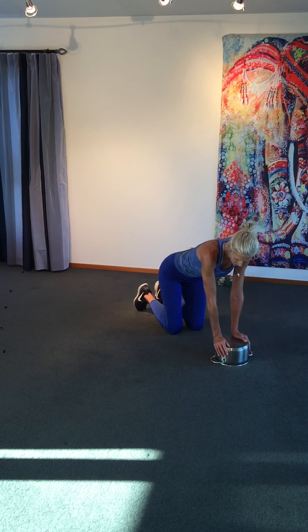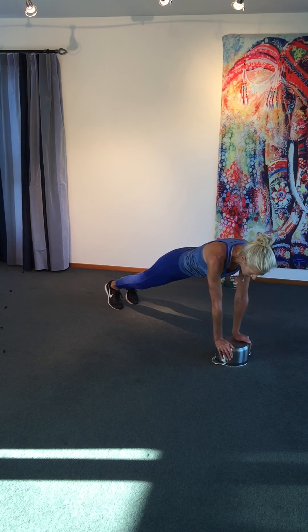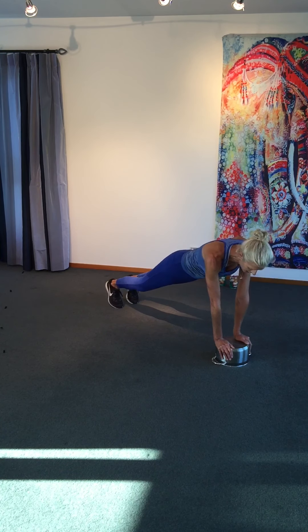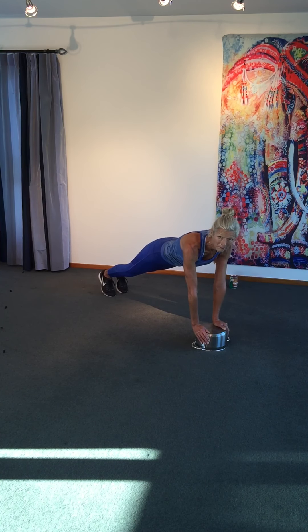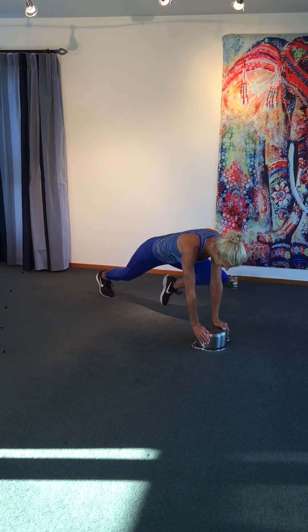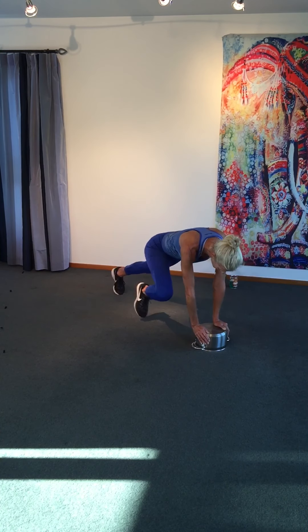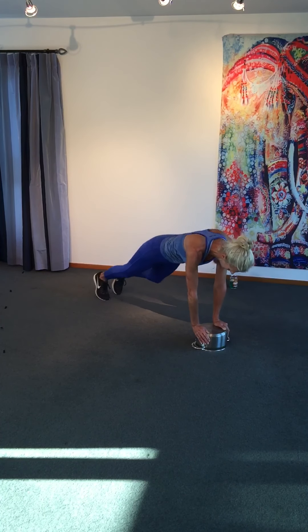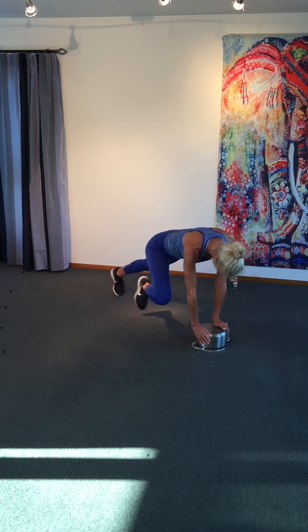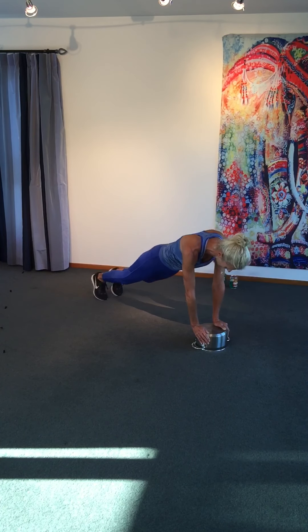Hands on your pot or on the floor — on your knees or on your feet. Bring your knee outside your elbow, in and back. Work. You can choose your level, try and maintain it. You know now your body has done one round — it's getting familiar. Power. Keep going, you're doing good guys, hang in there.